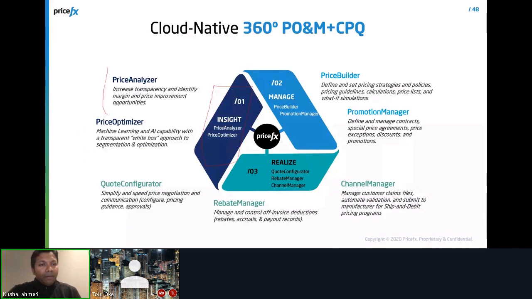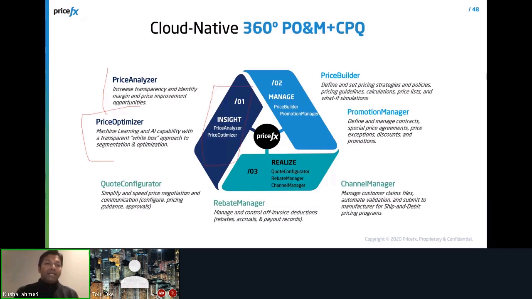For optimization, Price Optimizer helps you to find out the optimal decision: optimize pricing, optimize margin. Basically, it can help you find the right segmentation within your business, and then for each segment, it can generate pricing guidance, and also it can help you optimize the parameters that you might have in a price waterfall. You might want to have a specific percentage of margin. So what should be the price of a product, and the Price Optimizer is going to help you with that, or what should be the discount of a product. The Price Optimizer is going to help you find that as well.